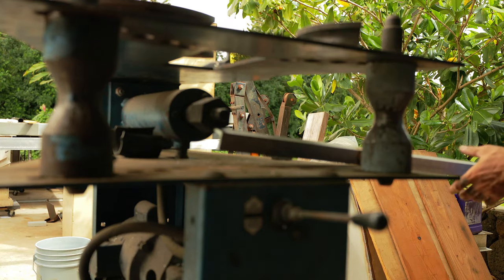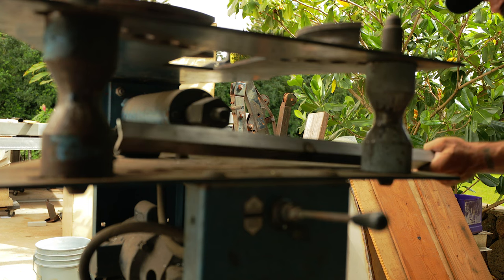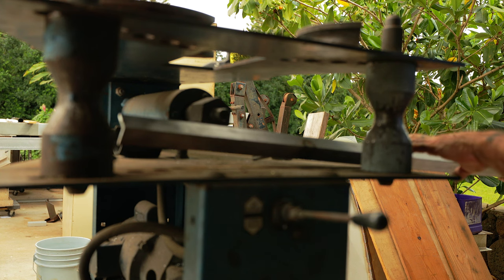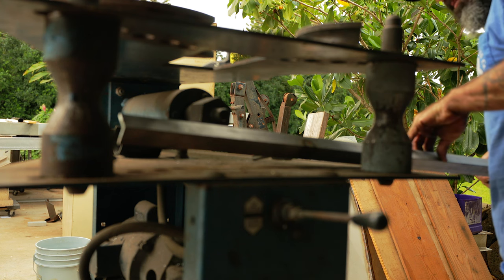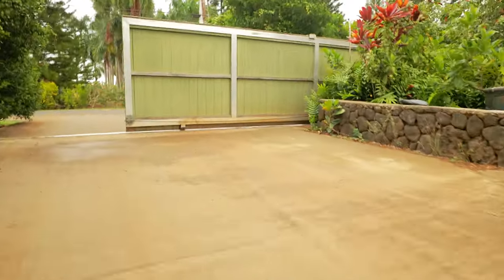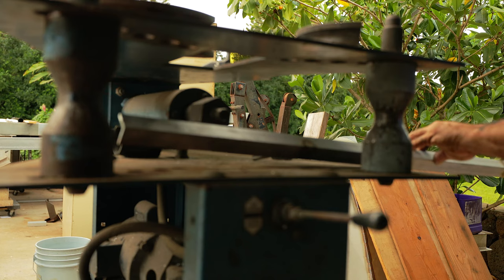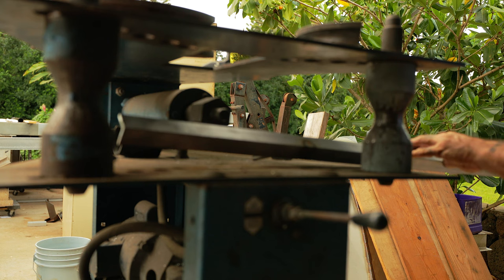At each spot where we weld it, it warps just a little bit, but it's enough to make these pieces into useless curved bananas. This is 304 stainless steel. The reason I use 304 is because 316 has better corrosion-resistant qualities, but it's softer, so it warps even more as you weld it, and then as the gate rolls back and forth over it over the years it gets more wobbly over time. A lot of times these are made out of steel and they do just fine, but I like to use 304 stainless — it works really well.